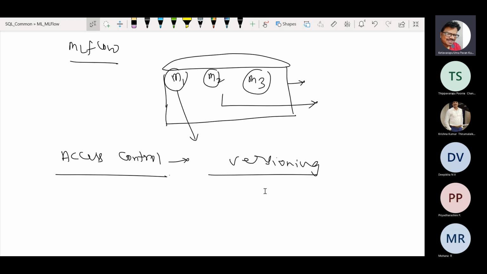In a way, all the models are visible to the developers, and at the same time, securely. Suppose Krishna doesn't want to allow his model to be modified by somebody else. He can clearly mention that only view permissions, or certain 8 or 9 parameters, are allowed. So you can just mention those kinds of parameters.